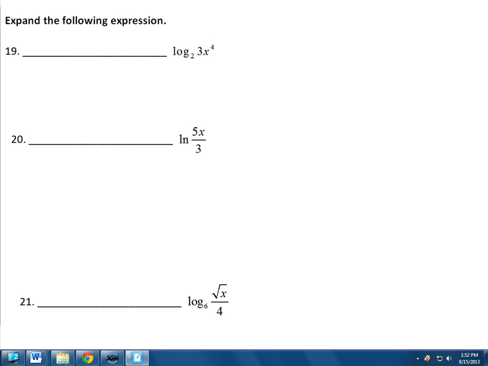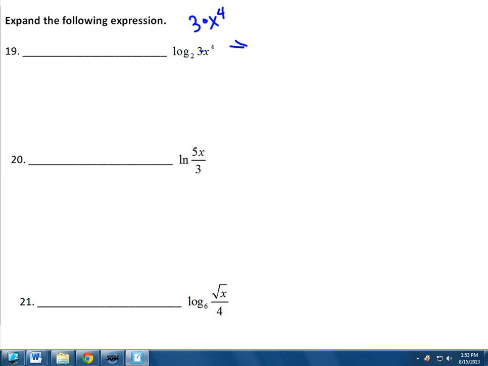All right. So now, another thing that we work on with logs and we found very helpful is this idea that logs have some unique rules of how you can expand and then condense. So we're going to first deal with expand. And expand says, hey, we can deal with multiplication, and we actually change it into a kind of a type of addition. So right here, I really have 3 times x to the 4th. So to expand it, actually it is an equal sign. I should have put down an arrow, sorry. You can say that really we're going to expand it into 2 log base 2s. So it's going to be log base 2 of 3 plus log base 2 of x to the 4.